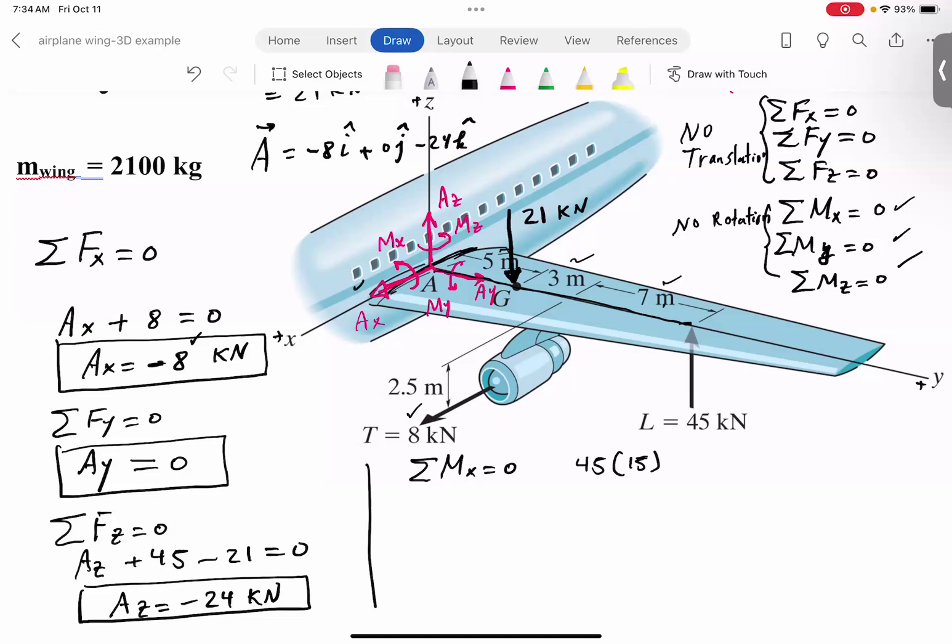Right? And that's going positive if you use right-hand rule. And then the moment of the 21 kilonewton weight is 21 times this distance, which is just 5. And then, of course, that's the moment reaction that I'm looking for, this moment reaction, M sub X. Because that moment reaction has to balance those moments. So if you do the calculation, this, I believe, becomes negative 570, if I'm not wrong.